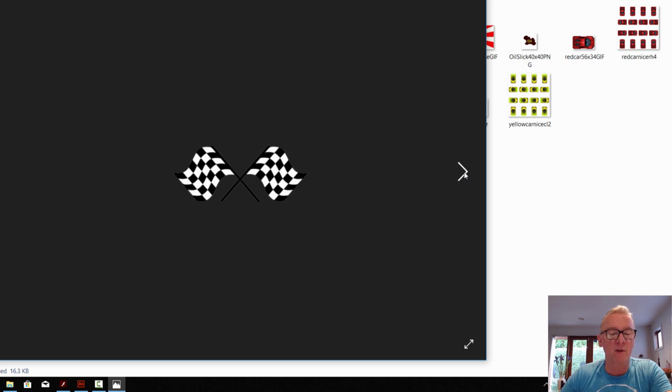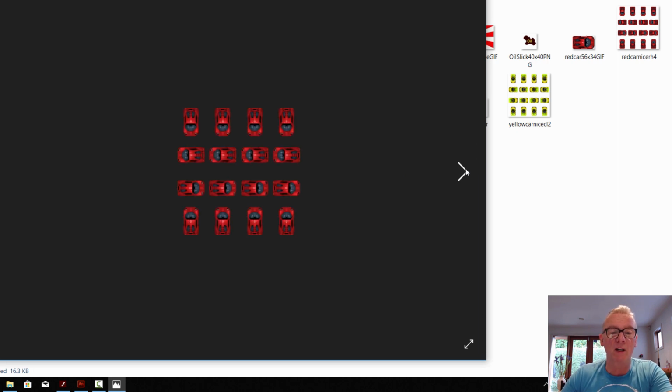The racing flags, we can't give you, that might be copyright. The flag, well, you can find these on Google Images. The little, tiny little oil slick, if you can see it there, we made that, so we can give you that. The car we can't give you, but look, it's easy to find car sprites on the internet and just in Photoshop make the backgrounds clear. Then you just cut out one of these cars.